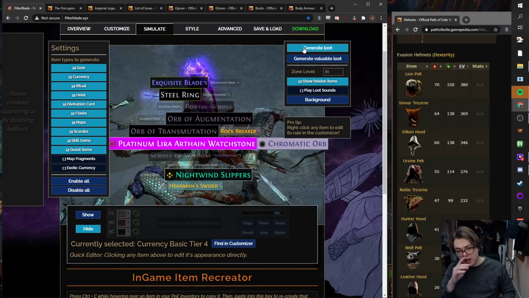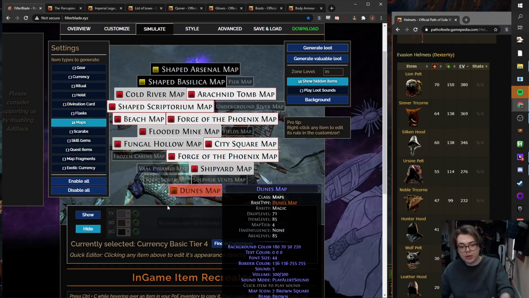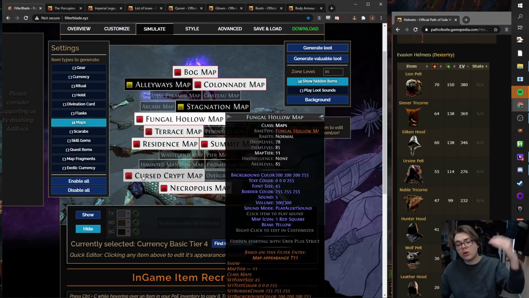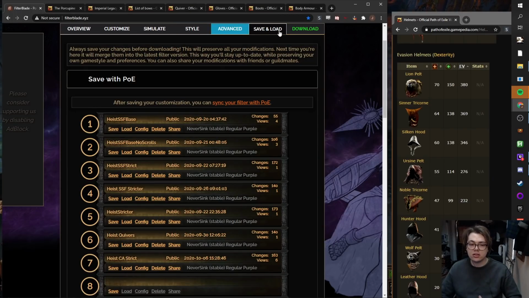And then if you're like, okay, I think I've got everything set up right, but let me just check that my map stuff is set up correctly. You can spam generate on the maps and be like, yep, it's highlighting the correct maps I want it to highlight. Okay, cool. Once you've gone through everything, you've made it look the way you want it to, you then go through to the end and you can save it.